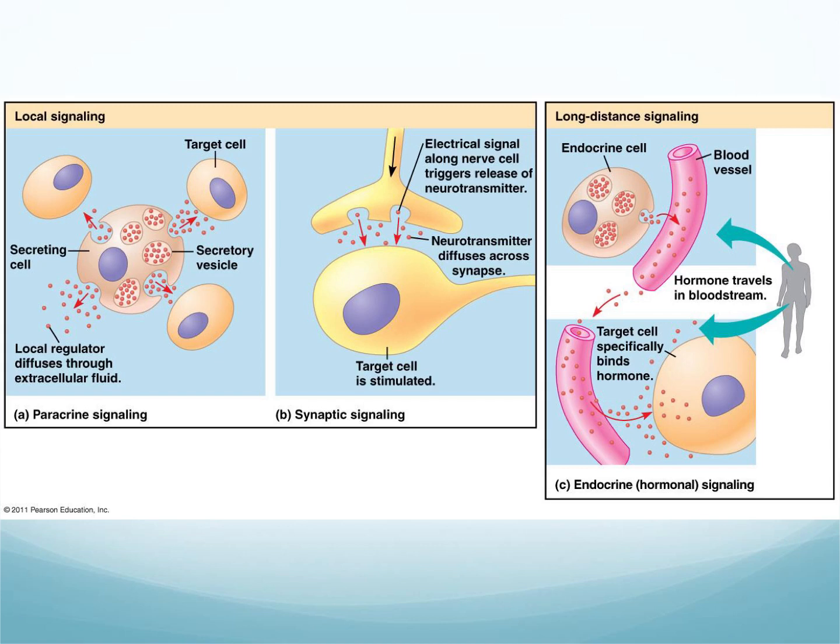This is showing you the difference between long distance and local signaling. Obviously, local signaling is going to happen quicker because they're closer together. Long distance signaling is going to take longer. The advantage being local signaling is going to get the job done quickly, but the effect or the signal is going to go away quickly as well. So this is for something that needs to be done quickly but doesn't need to last long. For long distance signaling, the signal takes longer to get there, but it lasts for a longer time. It also takes longer to go away.